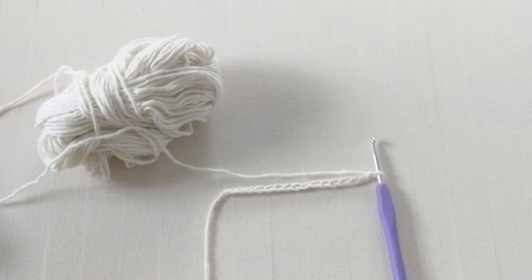I quickly wanted to go over the construction of our crochet shrug. We are simply going to be crocheting one big rectangle using one stitch. Once we've created our one big rectangle, we are simply going to fold in our sides and seam it. That's it — it's super easy.